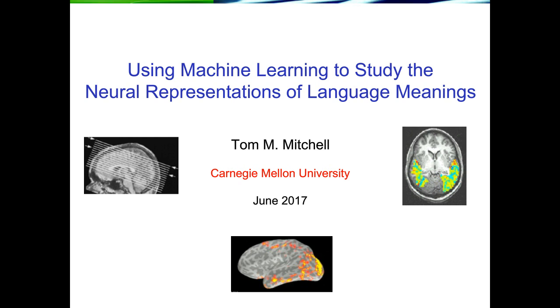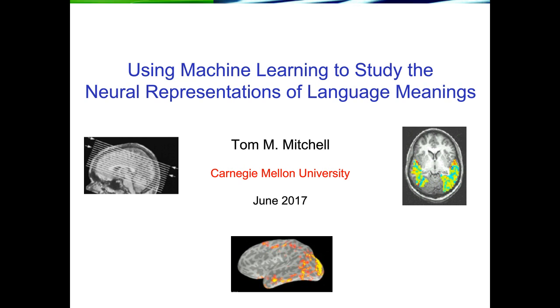I think one of the most interesting open questions in science today, really, is the question of how the brain uses neural activity to represent the things that we perceive and the things that we think about, and how our brain effectively computes on those neural representations.